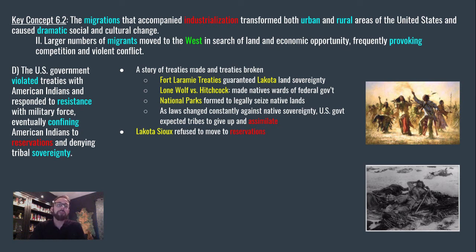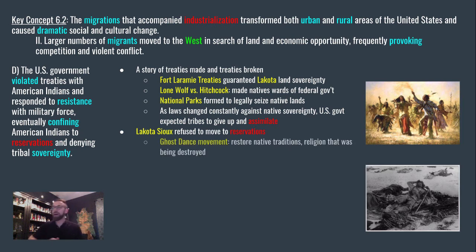Okay, so many tribes just went along, they moved to reservations that basically took away their land and limited what land rights they had to a very small area, usually the worst land too. Lakota Sioux refused to give up their territory because of those treaties of Fort Laramie. They said, we were guaranteed our territorial sovereignty, you can't take it away. That's a federal law that you made, you can't break the treaty you just made with us.